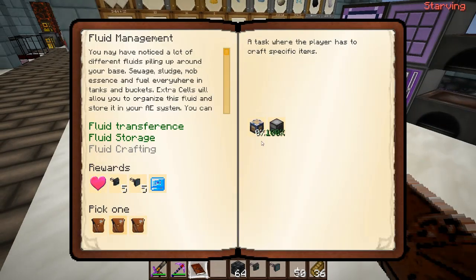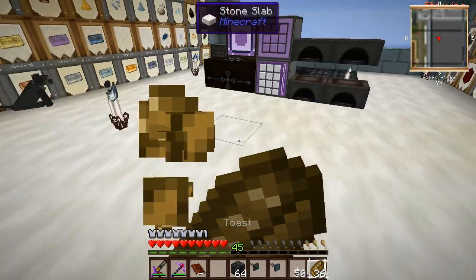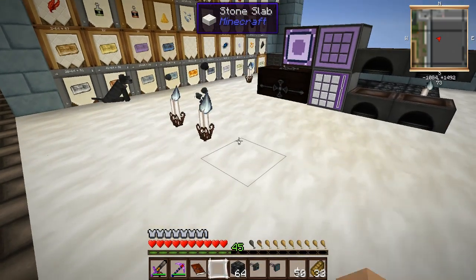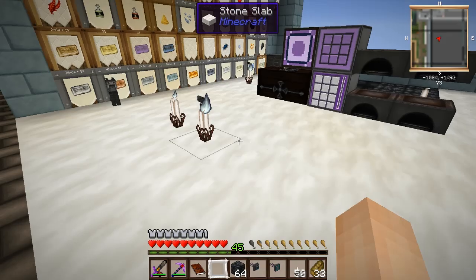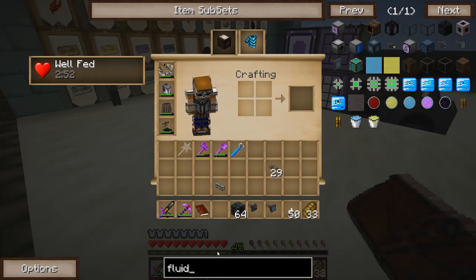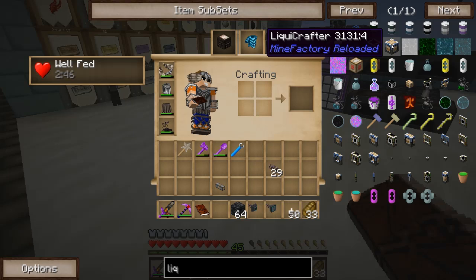Oh, fluid crafting. That better not expand after I make the fluid crafter. Let's just eat some more bread first. Okay. Fluid crafter. I don't see it here. I probably misspelt it, no? Liquid crafter. Ah, okay. Cool, it's this guy. Alright. Oh, this is easy.